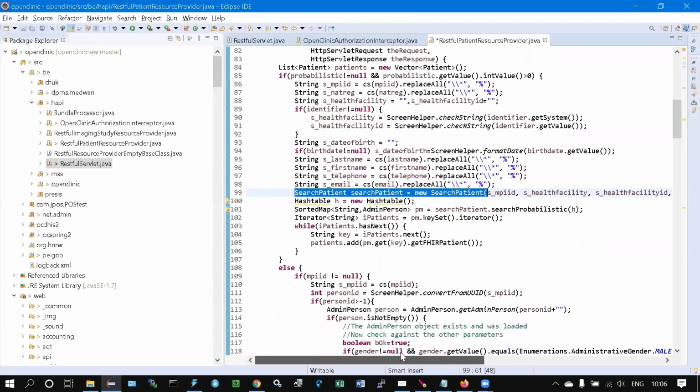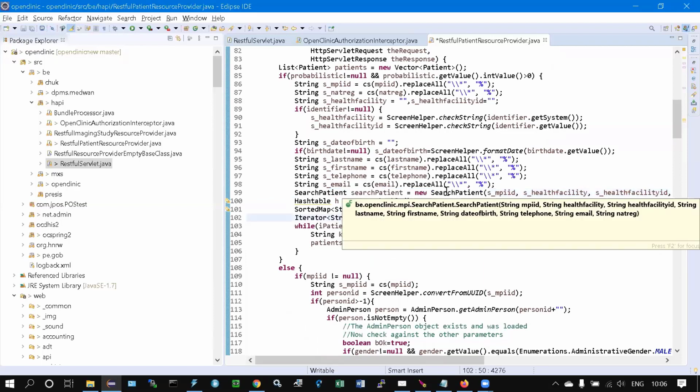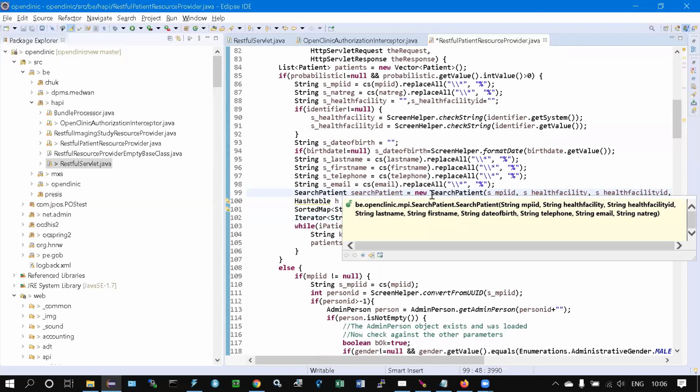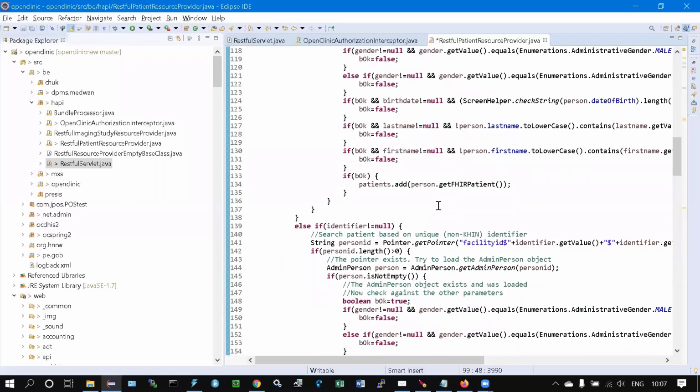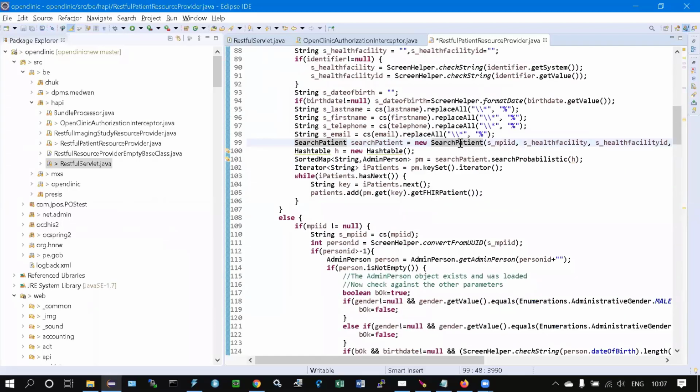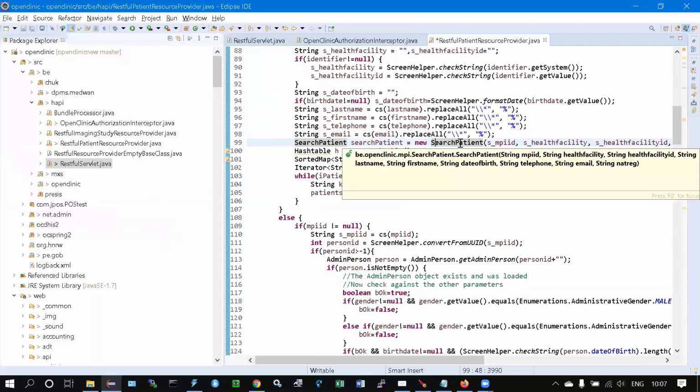And I will then receive, in fact, a result, which is, let me see. What type of result do we get here? Search patients. Did I put that? Search patient in MPI. Oh yeah.